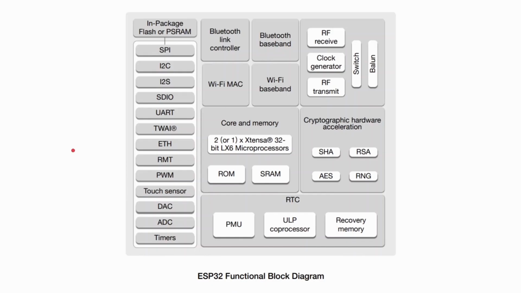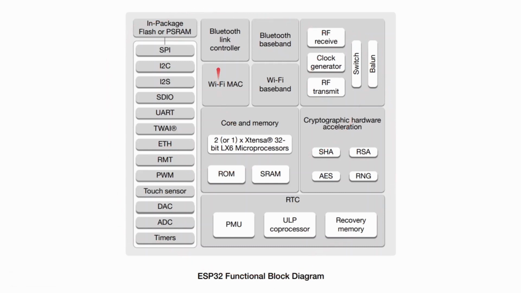ESP32 is an Xtensa 32-bit microprocessor-based controller. This processor is inside this big chip. That's why we call it a controller, because the difference between a controller and a processor is only a processing unit. A controller has all the additional blocks inside, for example SPI, I2C, UART, Ethernet, PWM, and the ADC, timers as well. The RTC block is there, and others like Wi-Fi and Bluetooth. These all are hardware blocks inside this chip. That's why we call it a controller.